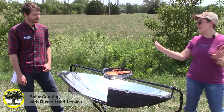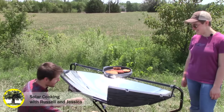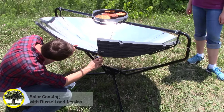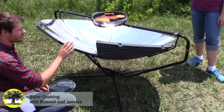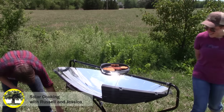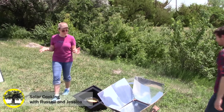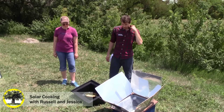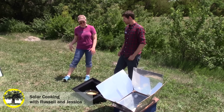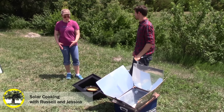This SolSource is not something you're going to leave and go hiking for a couple of hours — you want to keep an eye on it. This one is very easy to adjust; it has an adjuster latch, you can see exactly where the sunlight is focusing, and it pivots really well. On the other hand, if you're not as concerned about cook time and are comfortable with a slow cooker approach, the box-style ovens are the way to go. Depending on how much you want to adjust, either of those would work very well — just angle it for the sun, walk away, go hiking.